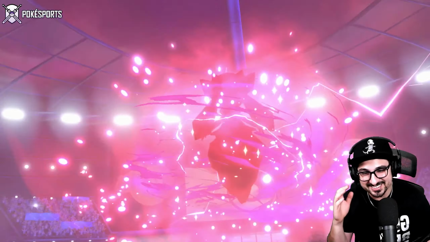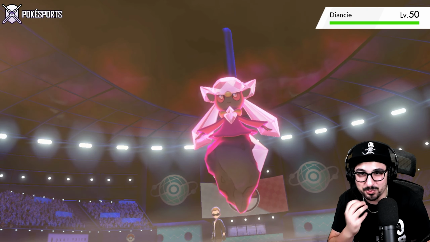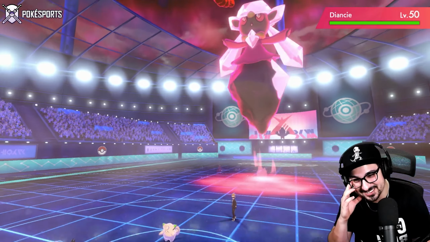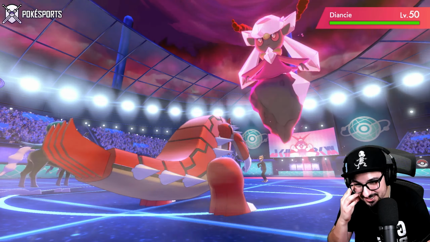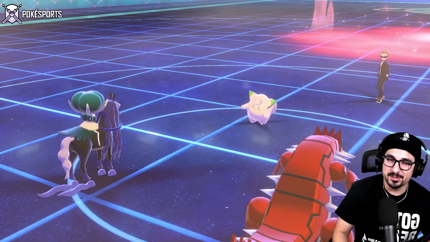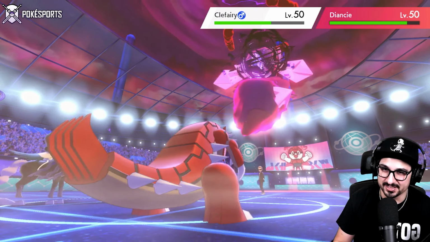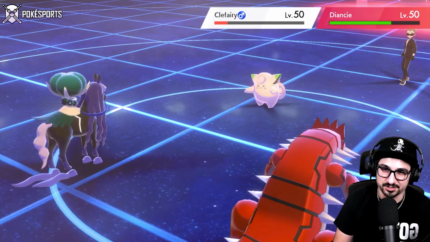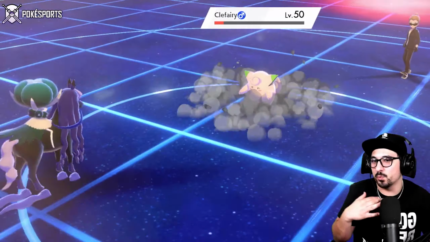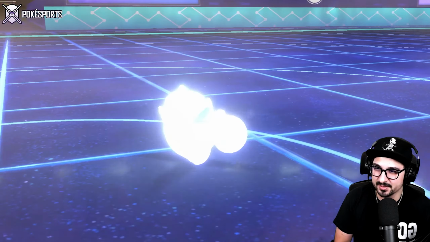Oh my goodness, this could be bad. This could be bad. Why would you do that? Whatever, I guess. Clefairy, follow me, please. Thank goodness. Oh my. That was almost an awful turn. If they didn't follow me here, I would have just messed that up completely. All right, big Astral Barrage damage, thankfully. Followed by a Heavy Slam into Fairy. I at least knock out a Fairy. I didn't waste my time. I would have wasted my time if that Follow Me never happened, though.